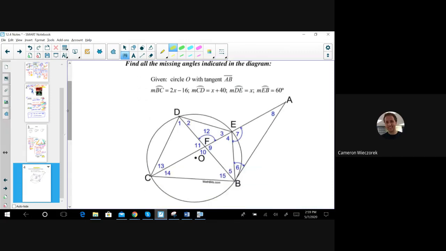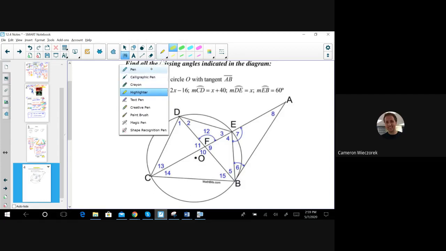The first thing you do is you look at the circle. Obviously, there's a lot of overlapping segments, and it looks kind of overwhelming. The biggest thing to remember with these problems is you need to just look at 2 segments at a time. And you don't want to look at the whole diagram or your eyes are going to play tricks on you. Focus on one angle at a time. Look at what segments are making up that angle and what arc is intercepted, or arcs. Okay? So let's look at the given information.